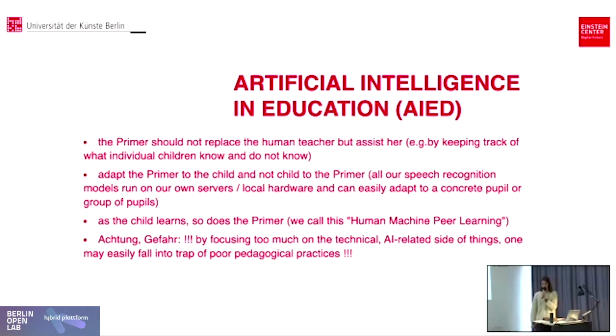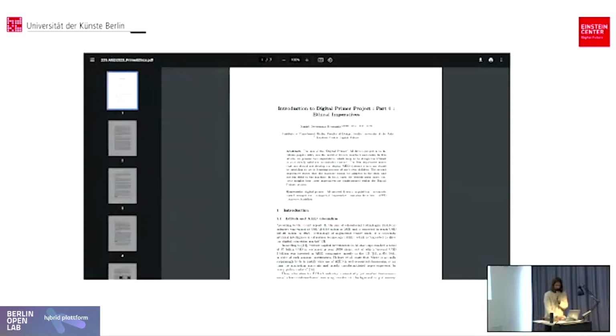One big danger is that one is too focused with technical aspects, AI-related aspects. One forgets the most important, and that's pedagogy. That we deal with children. That we deal with human beings. So in AI and ED in general, you forget this, and it's full of apps based on very poor pedagogical practices, and I try to avoid this. How do I avoid this?